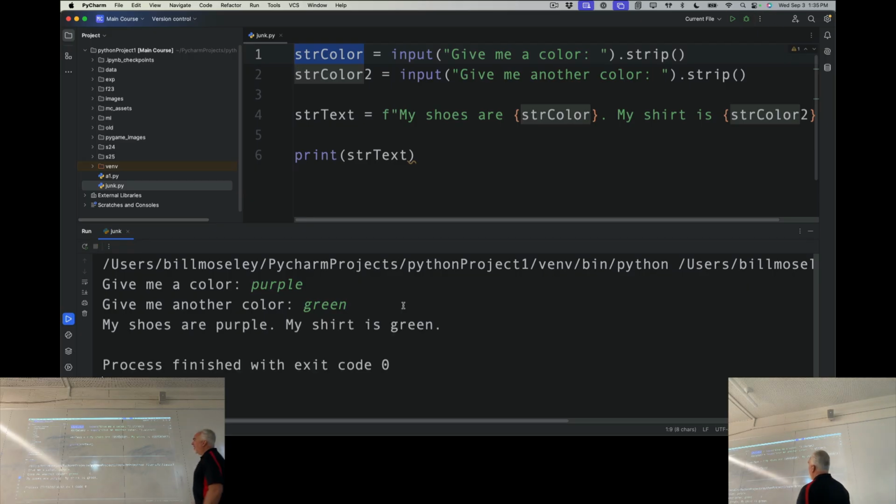And then when I hit enter, it goes to the next line of code, which is line 4 here, where it says my shoes are str color, puts that in. My shirt is str color 2, puts that variable in there, and then it prints it out. This is remarkably similar to the Mad Libs.